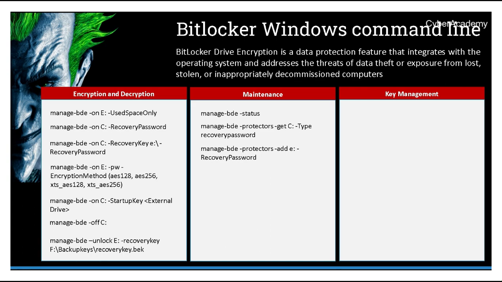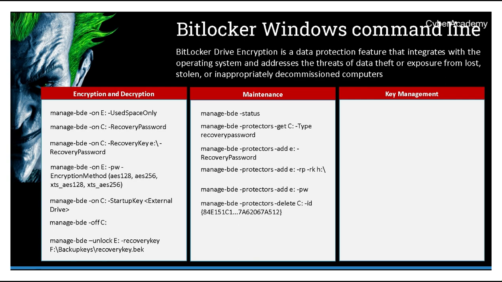Similarly, to add a protector, we use -add with the drive letter and specify the type. For example, manage-bde protectors add E -rp (recovery password) or -rk (recovery key), then providing the path where to save the recovery key. We can also add a password only. To delete a specific protector from the C drive, we provide the identifier of that protector — not a serial number but the identifier — to delete it from BitLocker. Similarly we can delete the startup key, add a backup, and set the protector.